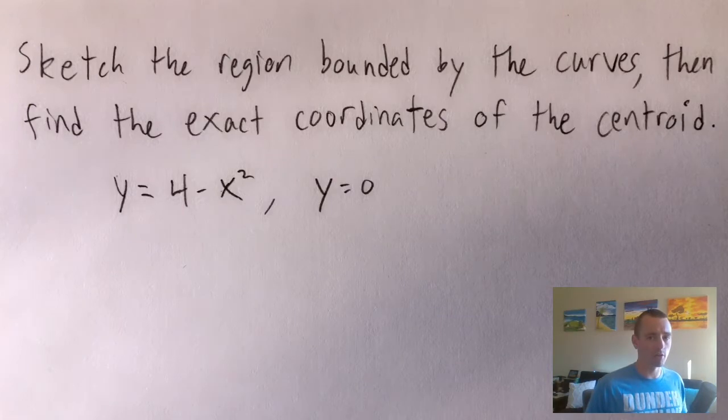But if you're ever given some uniform density object, like a thin plate, for example, if you know it's uniform density, the centroid and the center of mass are actually going to be the same thing. So you would get the same point whether you were thinking of it in either context. But in this case, centroid would be the proper term to use. But again, they're going to use basically the same formulas to figure those out.